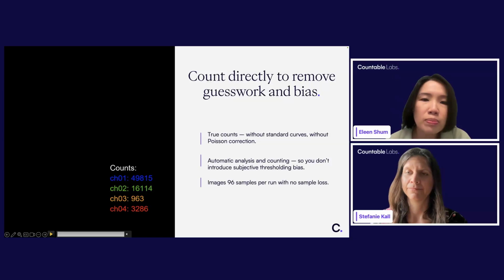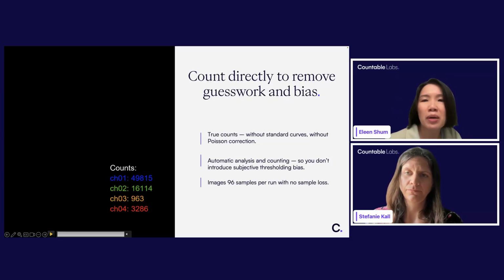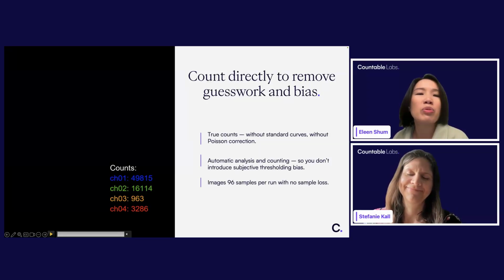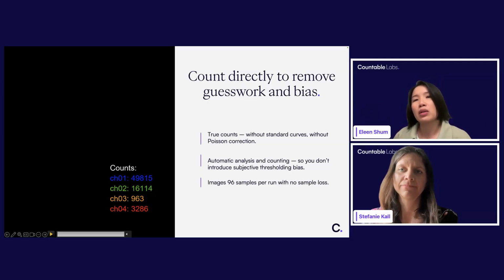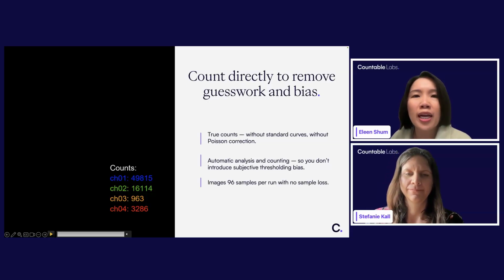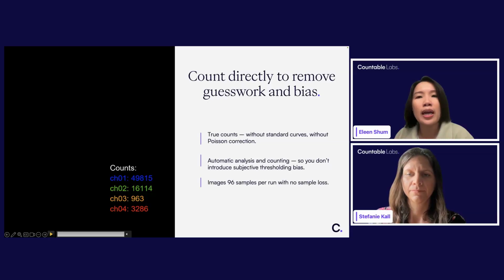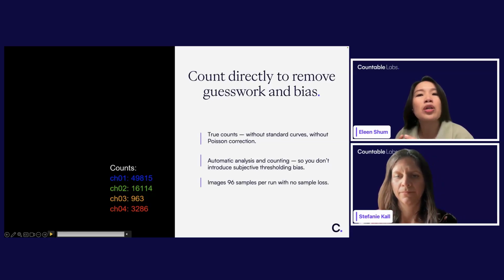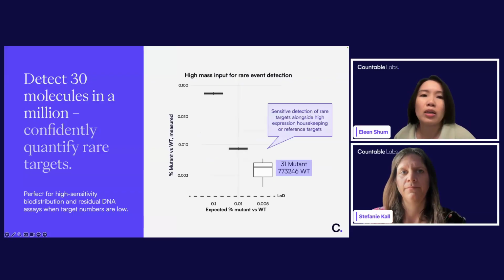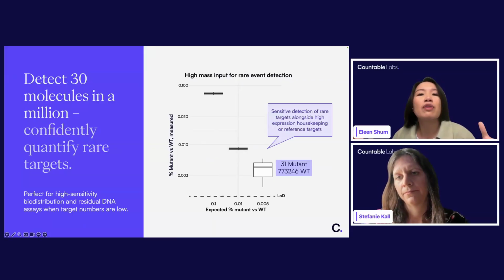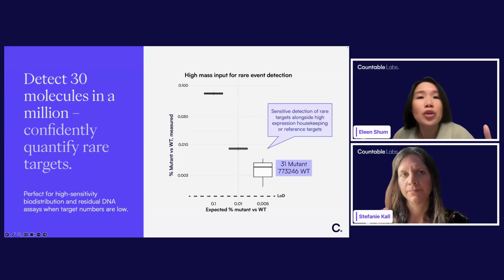Just to give everybody an overview, with qPCR, right, you typically amplify everything in a giant soup. So unfortunately, if you have very rare things, it's really hard to amplify that very rare thing in a giant pot of soup. There's a lot of evidence in the past decade about how digital PCR is able to partition DNA, where what you want to see becomes easier to amplify. So imagine this, but we have 1,500 times more partitions than digital PCR. So I would say this is actually even better.